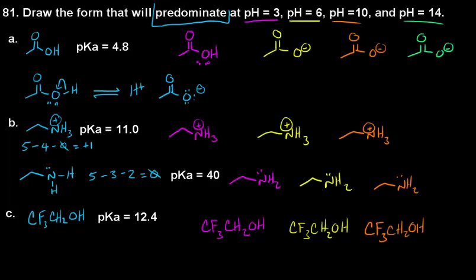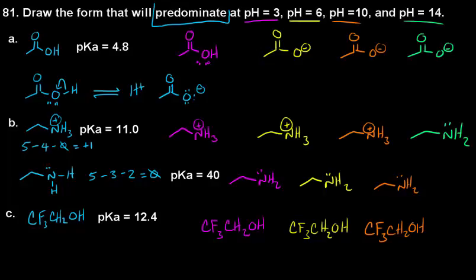Okay, and then finally, going over to the pH of 14, we're getting really, really basic now. Thinking about pH of 14 versus pKa of 10, the pH has finally surpassed the pKa of the ammonium, and so now we have a solution that's basic enough to yield a deprotonated form of this guy. So now at pH 14, since the pH is higher than the pKa, this hydrogen is going to be removed from the nitrogen and pushed into solution.